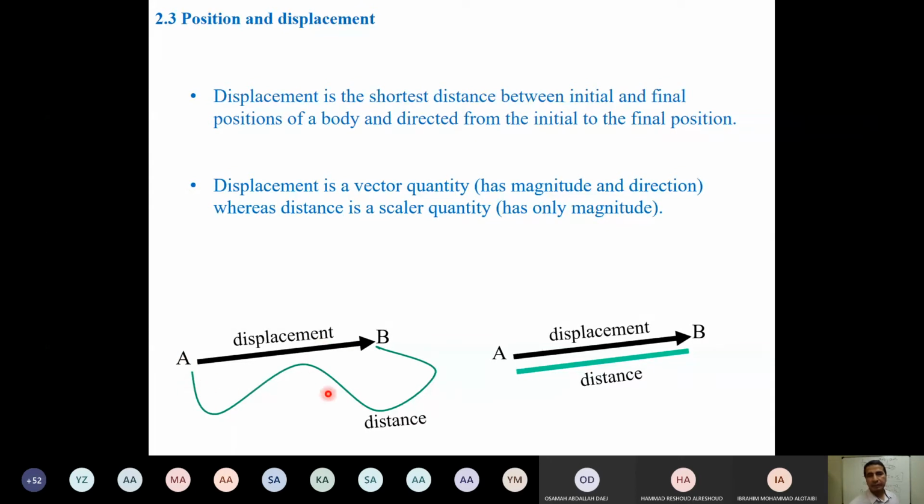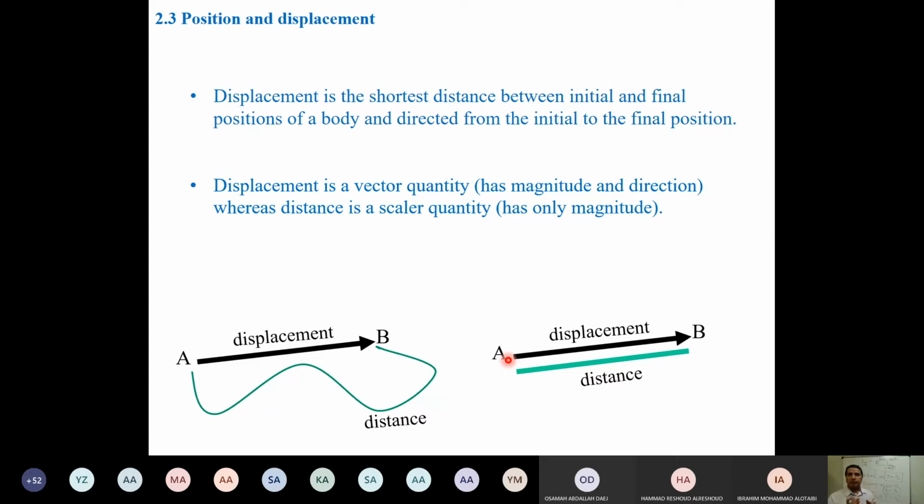Here you can have any kind of distance, okay? You can reach from point A to point B either through this path that is shown, or through any other way. But distance and displacement should not be confused with each other. The distance doesn't always mean that it is going to be larger than the displacement. No, not at all. Like in the second example, you see that between point A and point B, the magnitude of the displacement and the distance are the same thing, okay?